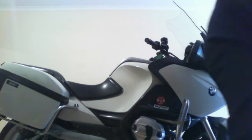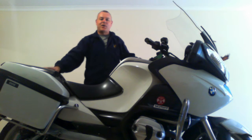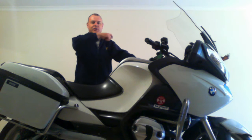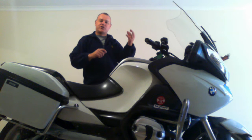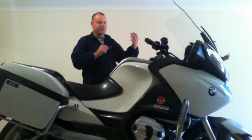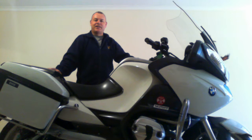So I stopped the bike and got off the bike on the side of the highway and looked at my tyres, and they were all fine. And what had happened, I think, was that when I sprayed the windscreen from behind, a little bit of water had got into the back of the instruments behind the speedometer and the tachometer and the little LCD computer there. It must have shorted out some of the pins. It was making it appear as if it had every possible catastrophe at the same time.